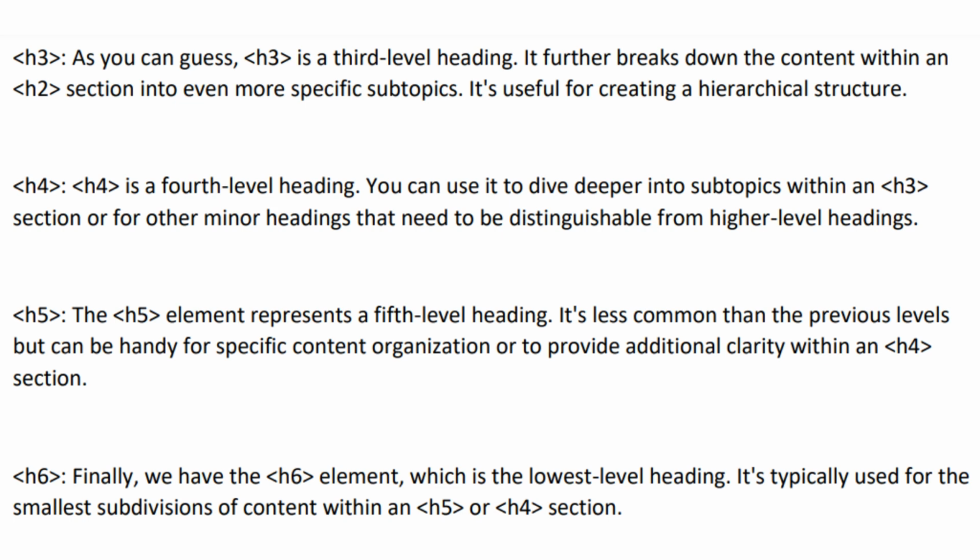H5. The H5 element represents a fifth level heading. It's less common than the previous levels, but can be handy for specific content organization or to provide additional clarity within an H4 section. H6. Finally, we have the H6 element, which is the lowest level heading. It's typically used for the smallest subdivisions of content within an H5 or H4 section.